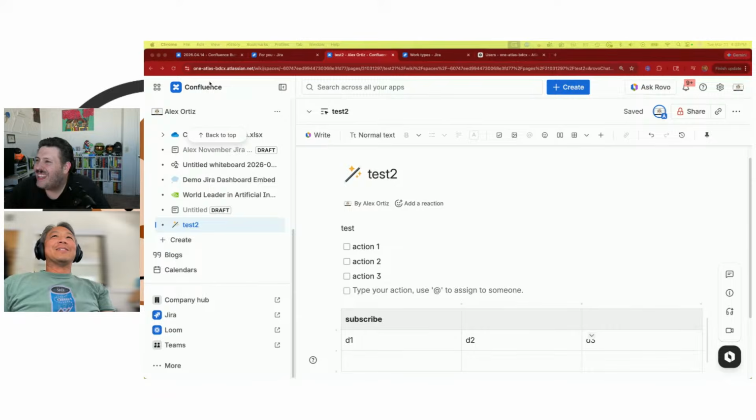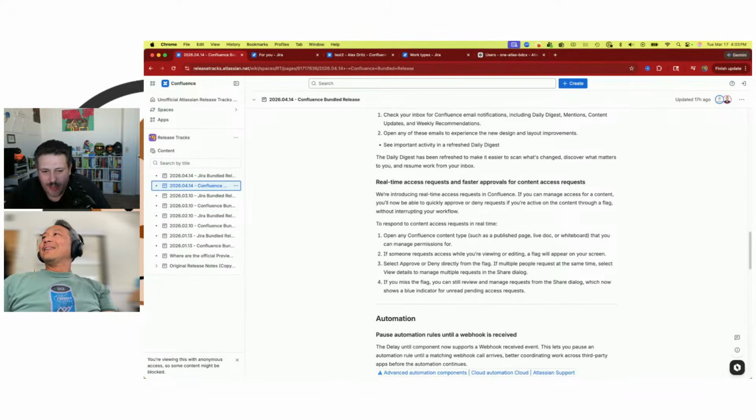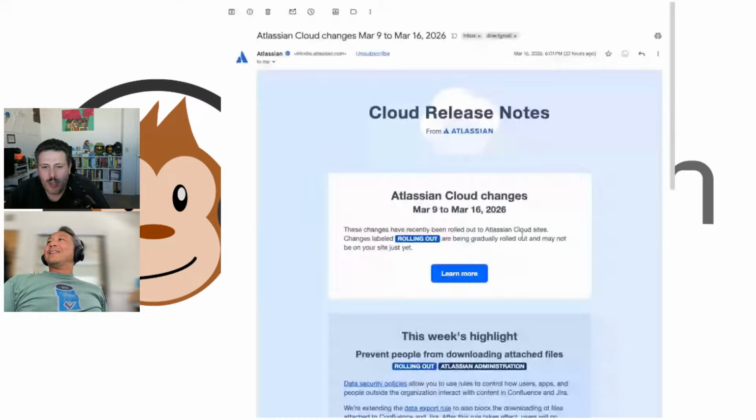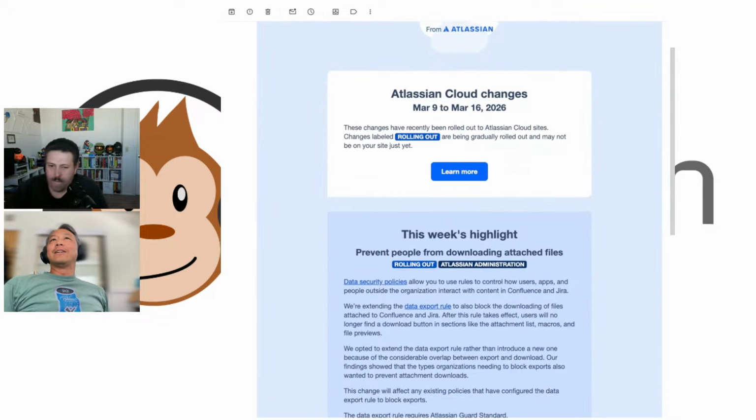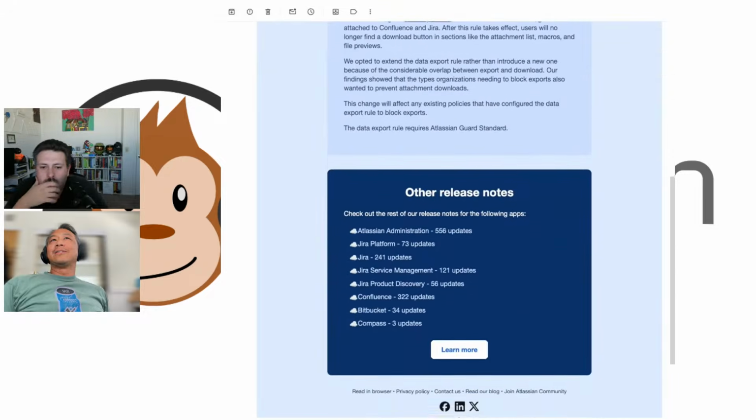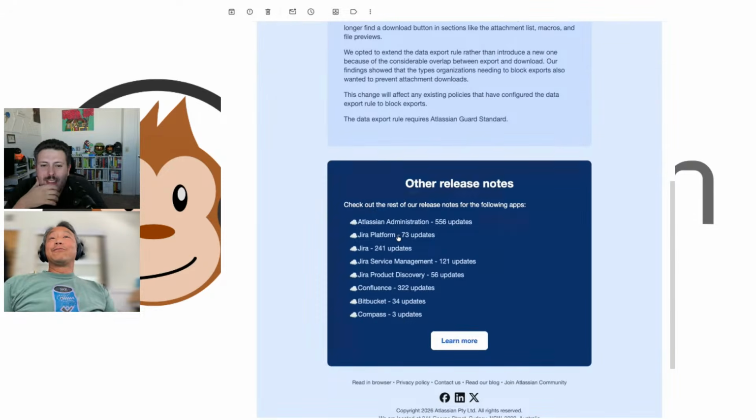Here, this is what I wanted to share. If you don't have release track, this is how you find out about new features. You get it every week. Every week you go to Jira updates. Hey, but we're supposed to get these quarterly.